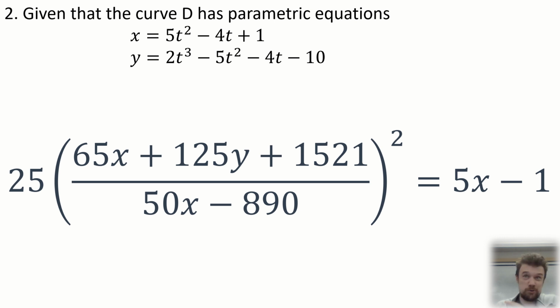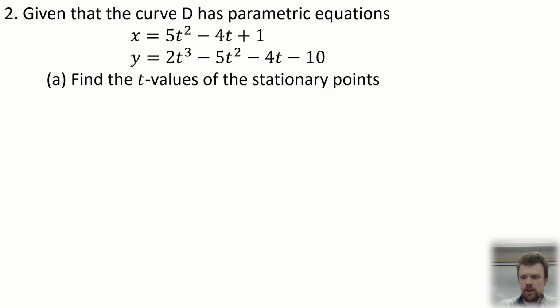If you're doing that with the second order derivative, it's going to have even more of that stuff, which would be a really big chore. You can do it, but I wouldn't want to. So actually, parametric equations are awesome, here's the example of why. Because obviously, our parametric equations in this case are just polynomials, which are easy to deal with when it comes to differentiation. So part A, find the t-values of the stationary points. Okay, all I've got to do is differentiate.